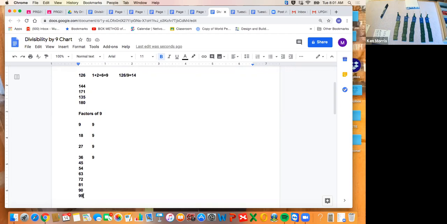All right, now I want to do 99 specifically because there's going to be times when you see this and I want you to be able to know what to do. If I take 99, I'm going to say 9 plus 9 is equal to 18. Well, I thought we said that it has to equal 9 in order to be divisible by 9. When you end up with a sum like this that is 2 digits, you're not done. You need to continue adding the digits, just like you did before. And eventually you'll get to 9.